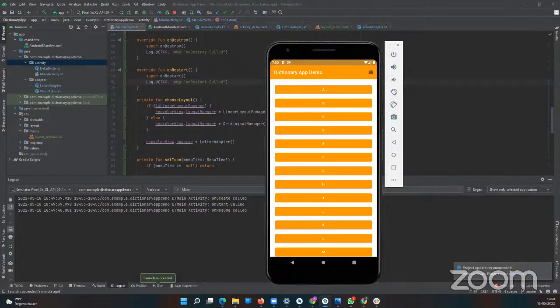So onResume means that the activity has focus, meaning a user can actually interact with that particular activity, that particular screen.